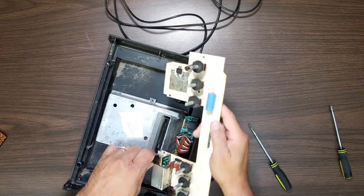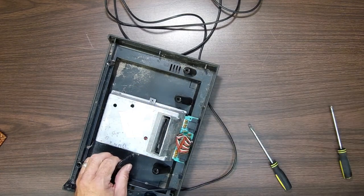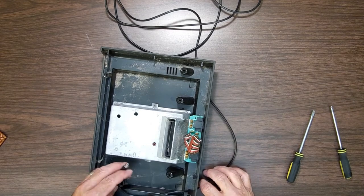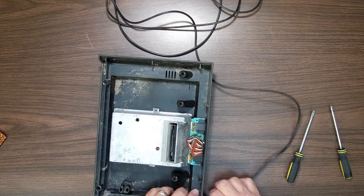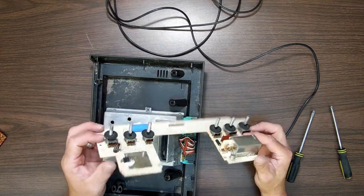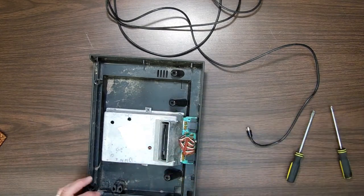All right, so that's up there. This is the RF shield and the control ports, and I'm going to unplug the cable right there so I can get the cable out of the way. Yeah, somebody's been in here because this would have been down here too. So I don't see where anybody's worked on it. I don't know why somebody would have taken it apart. I mean, they may have worked on it. It's hard to tell if there's anything new here. I mean, it's messy. But I don't think that's new. That could be a new power supply. Or a new transformer.